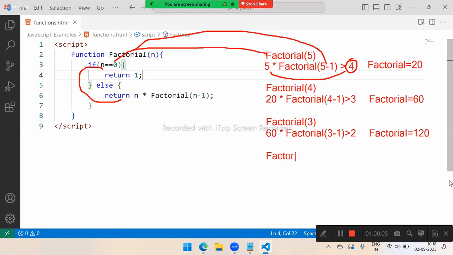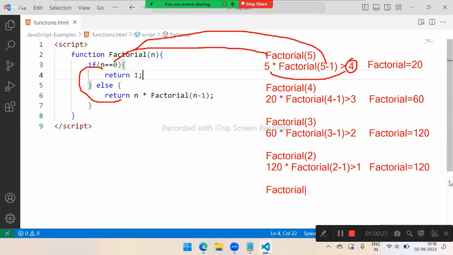After that, the factorial will come again with 2. Then it will be 120 into factorial of 2 minus 1, which is 1. That means the factorial is 120. It will execute again.